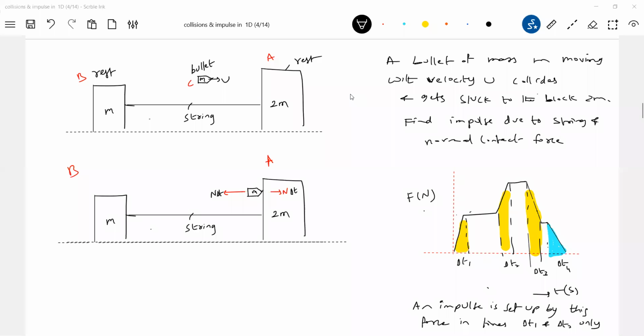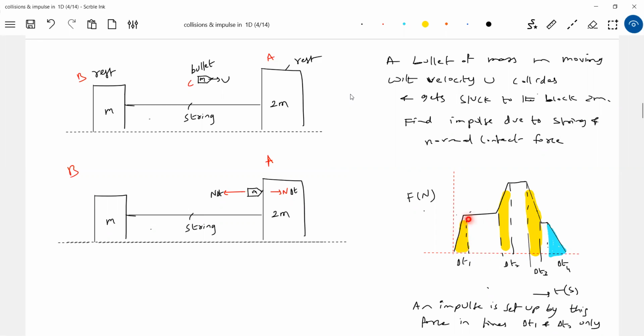I discussed this in the previous class, very important. I'm just relating all the numericals here. The bullet will not immediately come to rest. It will travel inside the block and will come to rest. And what is the time it will take? Some time, microseconds. During that time, the normal contact force that acts is the impulse. After the bullet comes to rest inside the block, there'll be normal contact between them. That will not count as impulse. It is something like this. When the bullet is moving inside the block, the force experienced by the bullet or by the block will be of this kind.